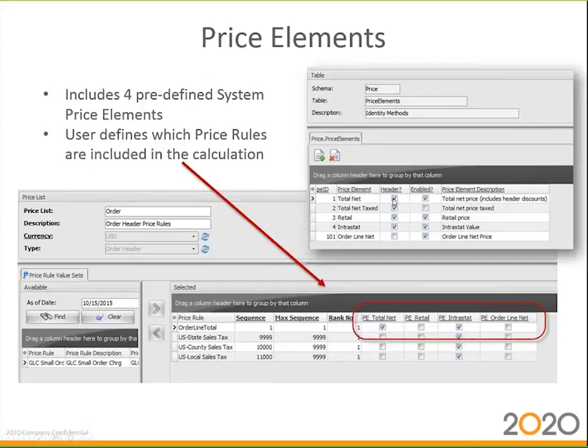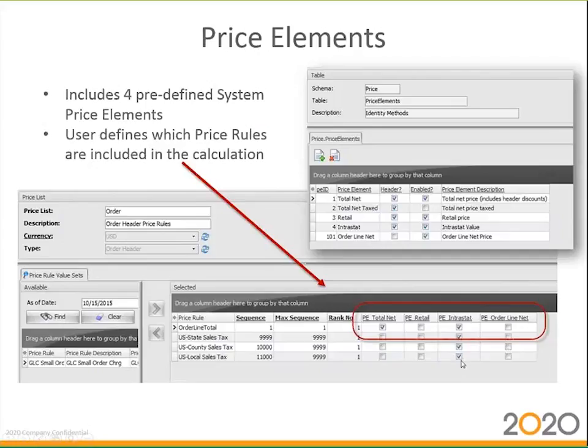Those categories can be linked to header prices or to line prices, not both. But any price rules within that price list that belong to a category will be added together into a subtotal for that category.